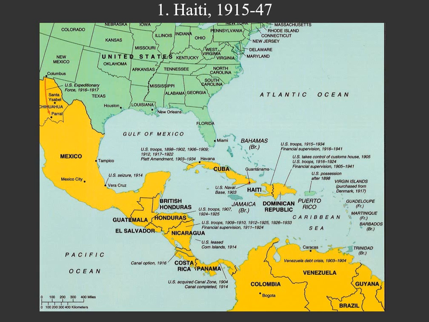Haiti has a lot of financial difficulties. U.S. warships had been in Haitian waters for years, up until about 1910 or so, basically there to ensure that the Haitian government collects its import taxes, its tariffs, and that those import taxes are used to either fund the Haitian government or pay off foreign loans, pay down foreign loans.